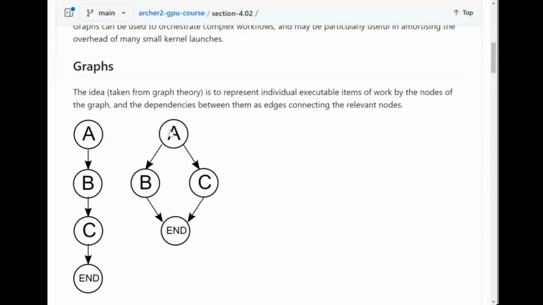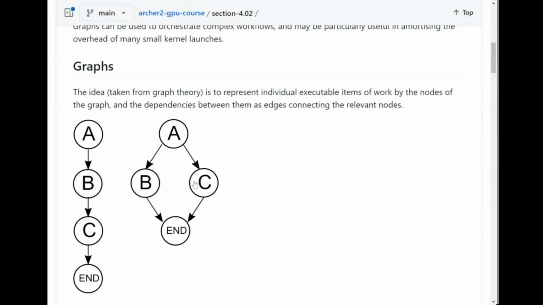But it could also be the case that you do a memory copy here, a memory transfer in A from host to device, and B and C are two different kernels that do two different operations.